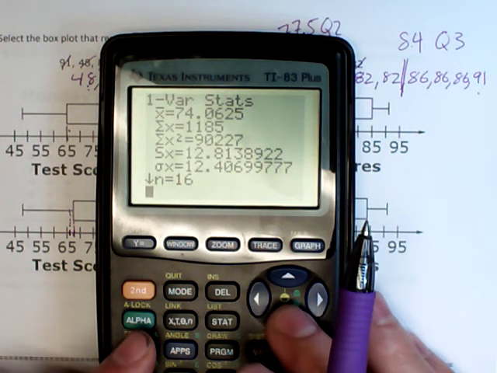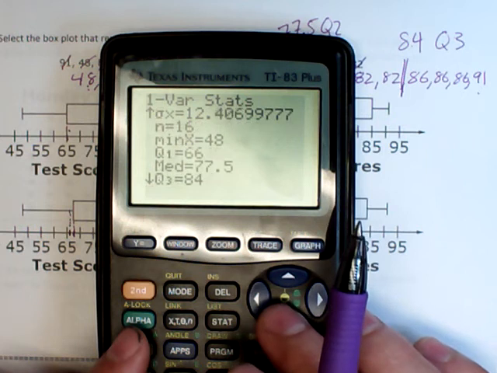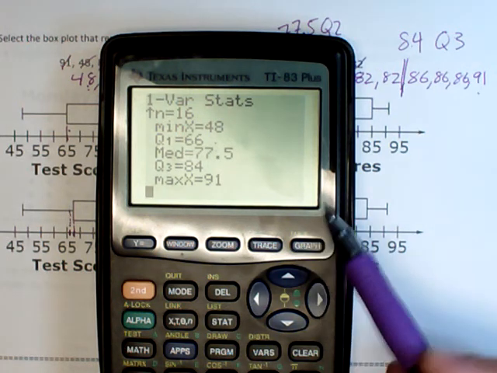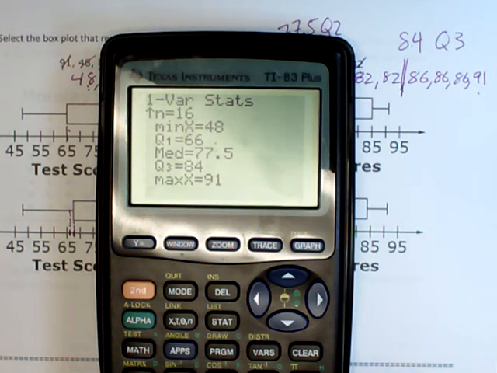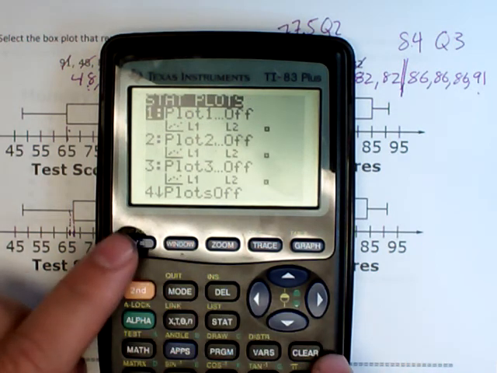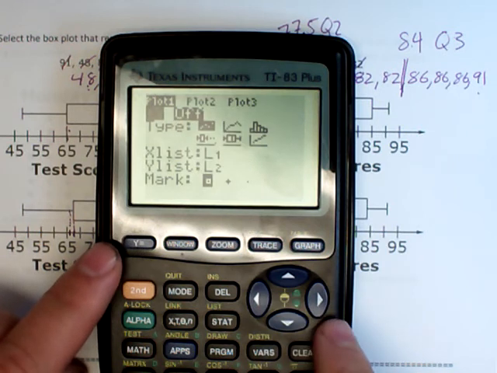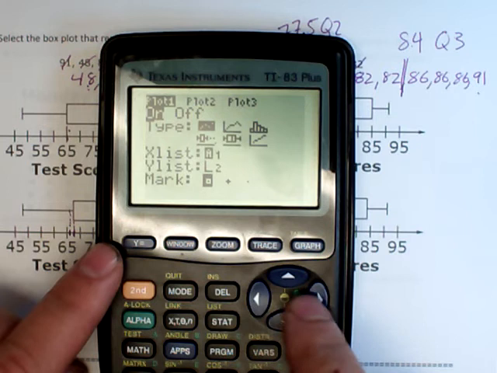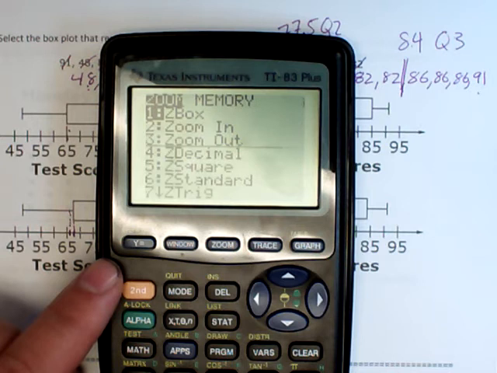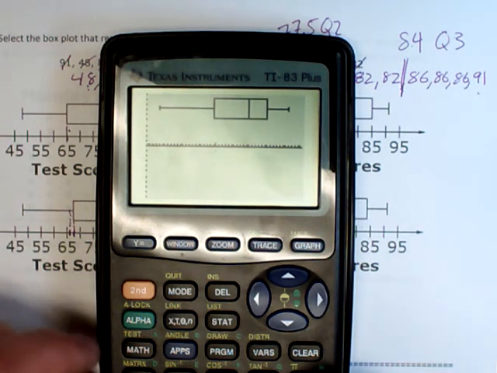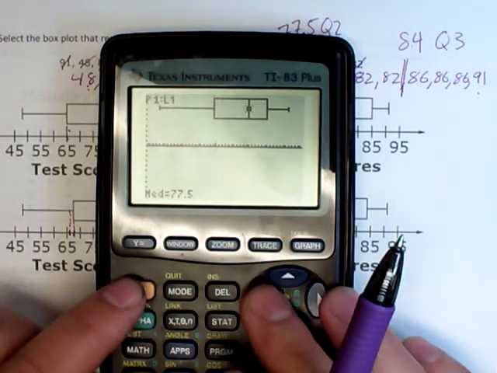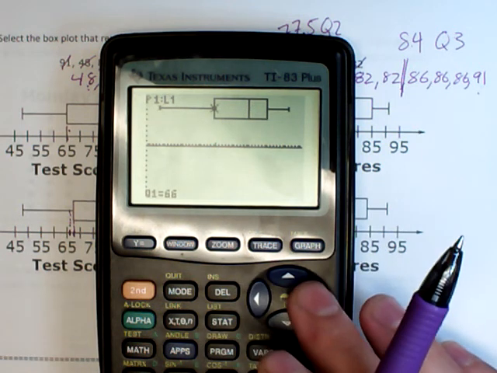In order to find the box plot stats, I need to go down here. I'm just hitting the down arrow key, and I'm confirming my values here. 66 is correct. And I could also make a box plot of this. If I go to second y equals, I go to Stat Plot, I turn the plot on, and I go down and ask it to make a box plot. And then I zoom 9. It'll make this box plot for me, and I can trace it. And it'll tell me, as I go left and right, exactly what those are.